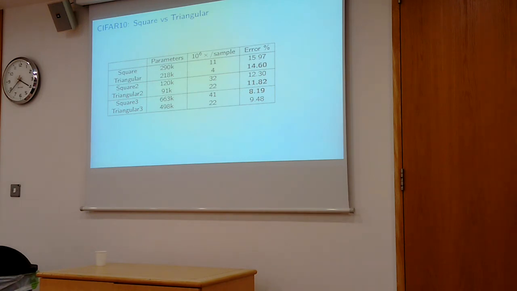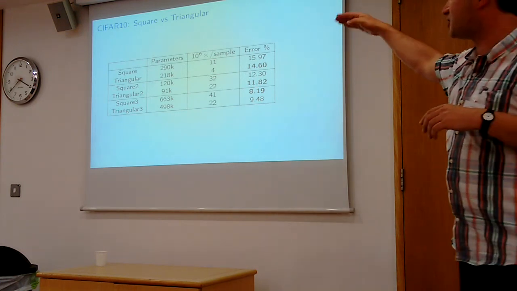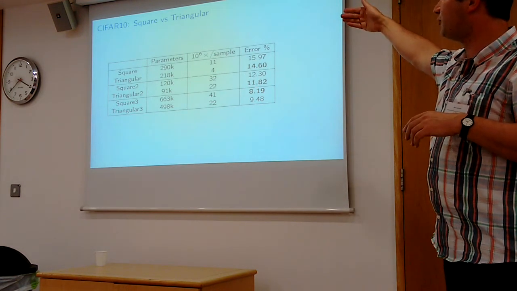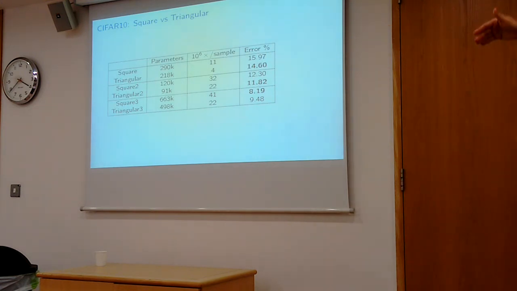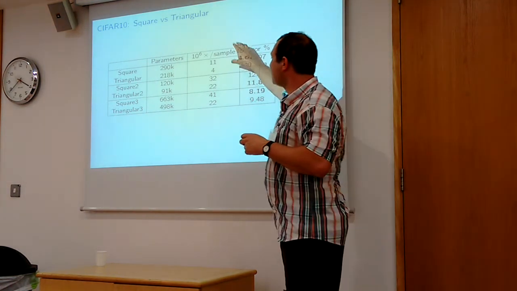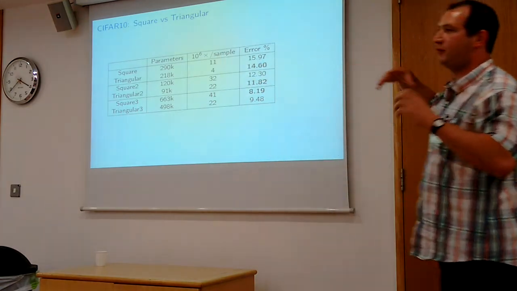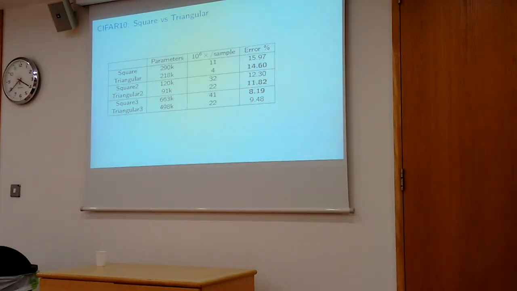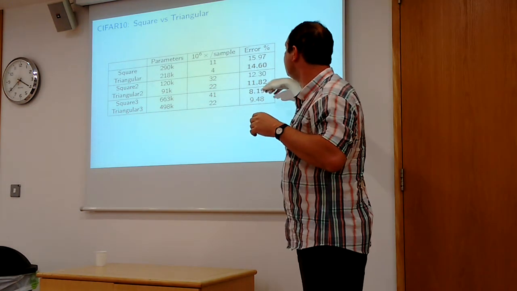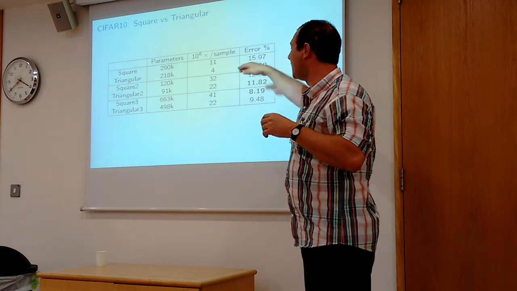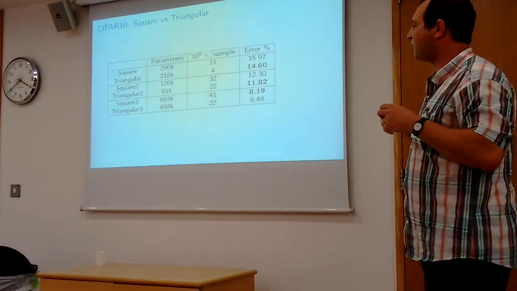Perhaps quite surprisingly, changing from a square grid to a triangular grid really doesn't affect the performance of CNNs in any meaningful way. They produce very similar performance. So these are networks that are chosen to be quite similar. The triangular ones obviously have 3/4 as many parameters because there's less work to do. The amount of work is a bit unpredictable because changing the lattice changes how many active sites you might have. So this is for CIFAR 10. But generally speaking, you save time and you have pretty much the same accuracy.